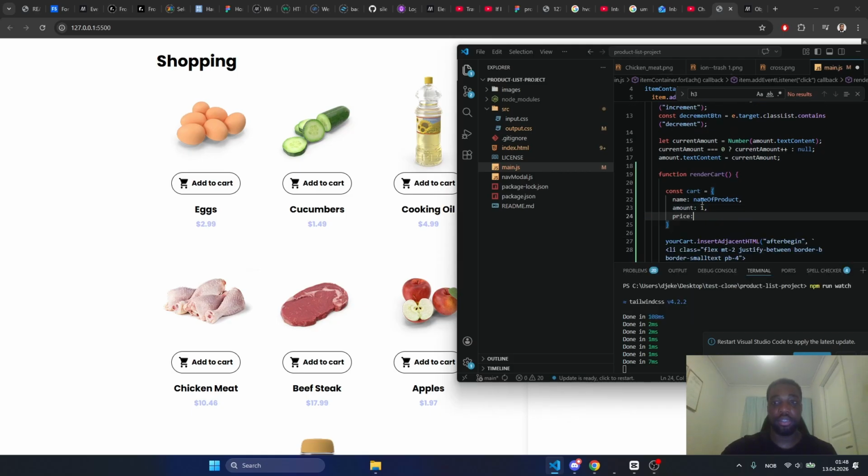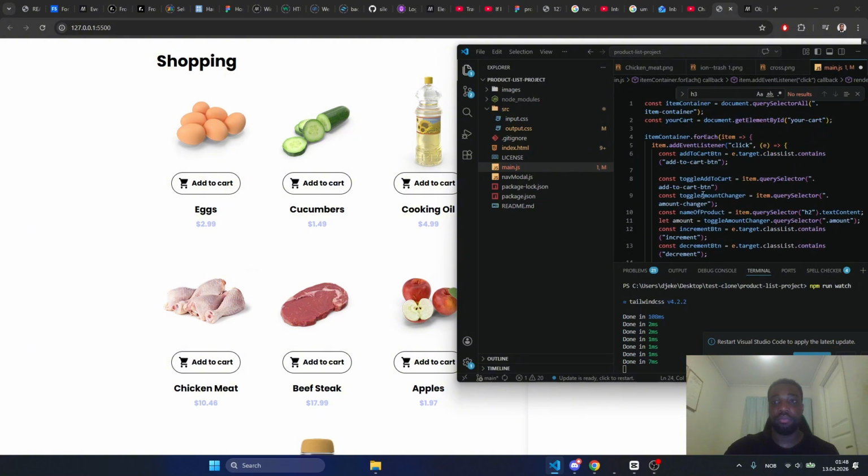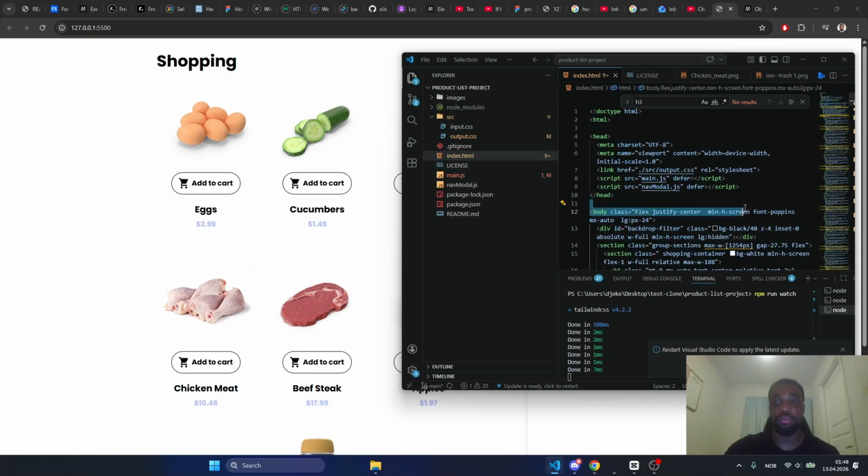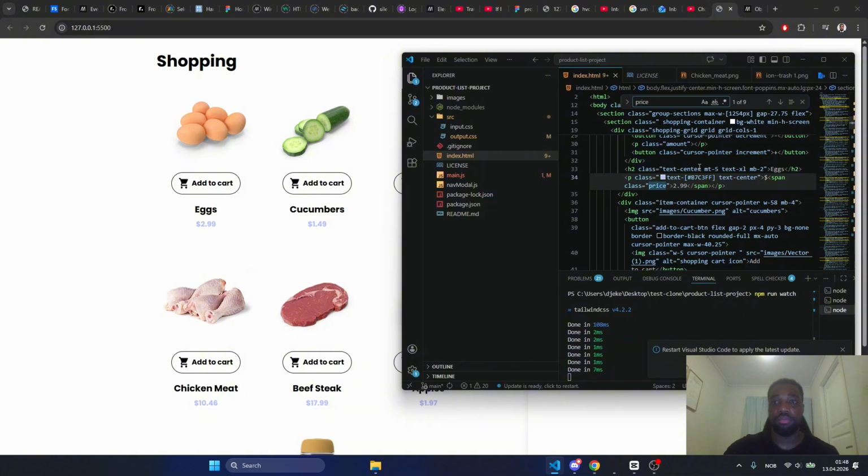And price is, because we want to get the fixed number here, which I should have as a span.